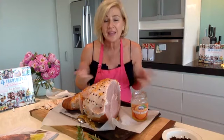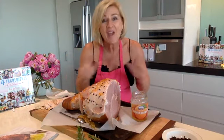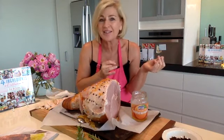Bake your ham this year, because honestly, it is a Christmas table centerpiece showstopper. This is my centerpiece, and it's ham, marmalade, and cloves. But guess what, beautiful people? It's good. Everyone loves it. It's sweet, it's salty, it's got that tartness of the orange. It's really, really delicious. So that's how you bake your ham.